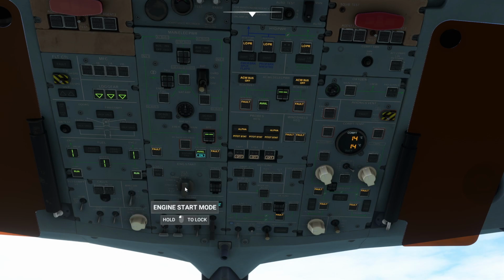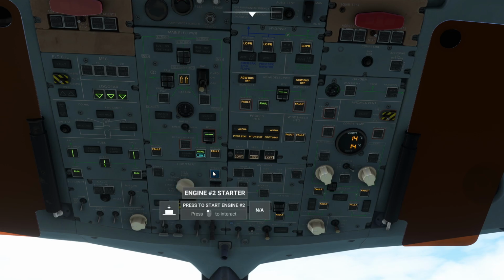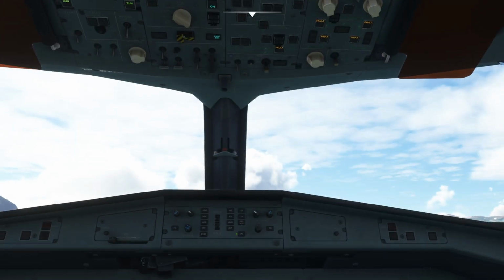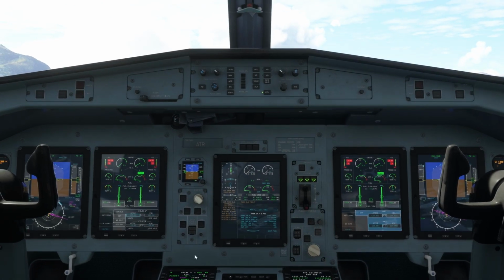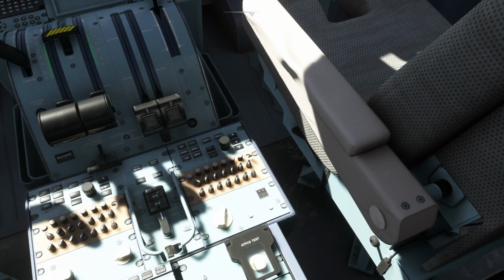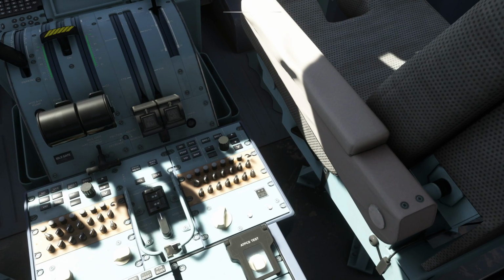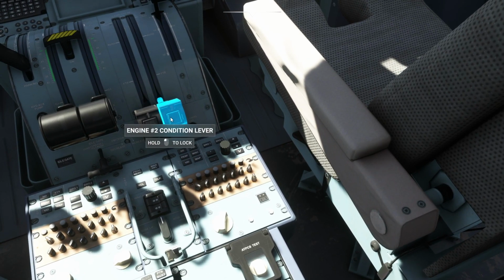Now we're going to turn our engine start to, you could do A and B, but for this we'll do A. And then we're going to click engine number 2 starter. So when that's above 10%, we're going to come down here and we're going to move this into feather.